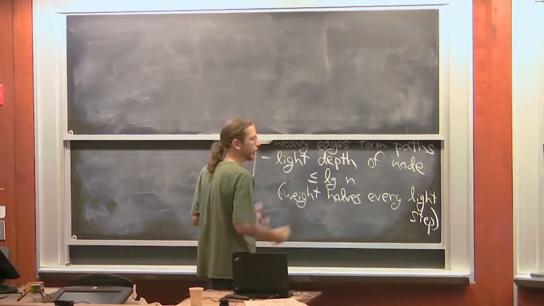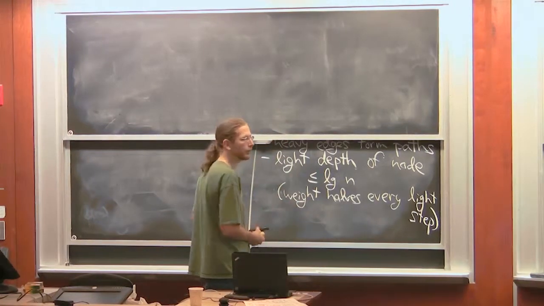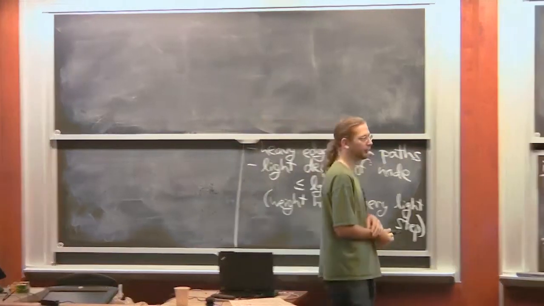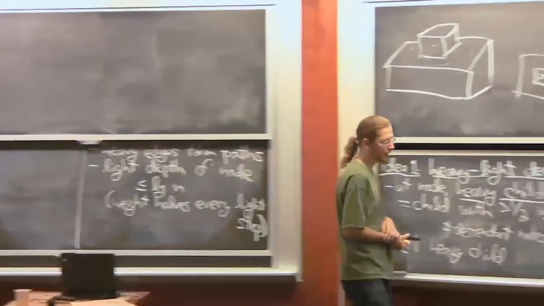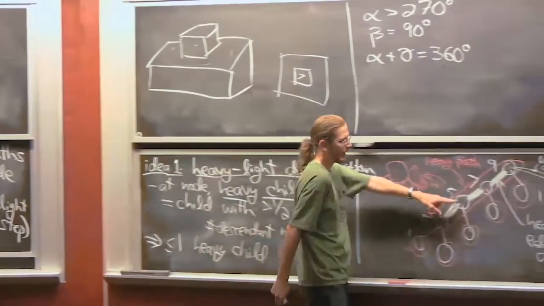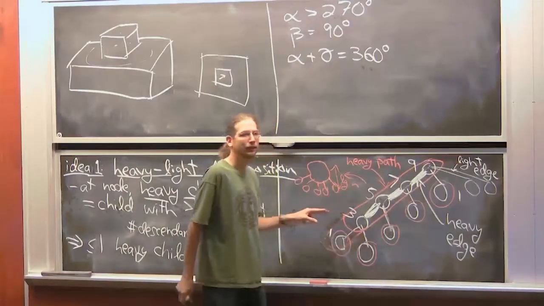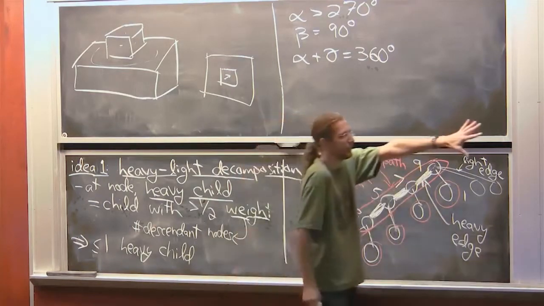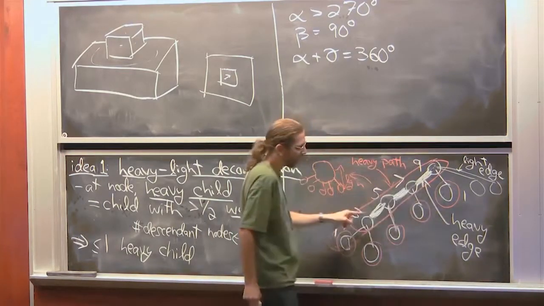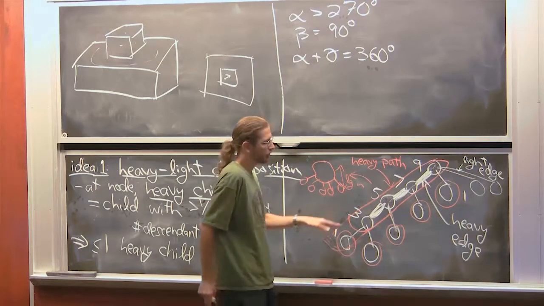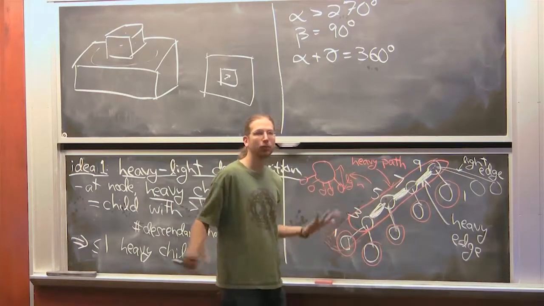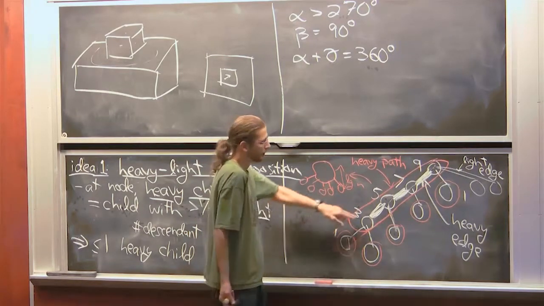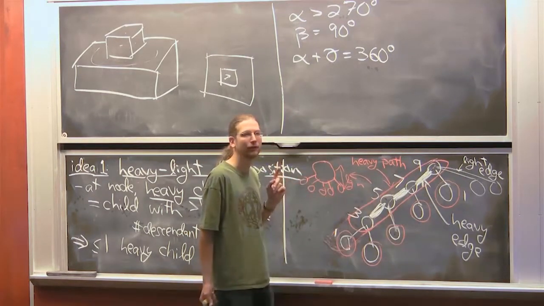So this is why, if you contract the heavy paths to single nodes, the light depth, or the depth of the remaining tree, is only log n. So what does this tell us? If I could somehow deal with paths efficiently and not feel the recursive pain that we're getting here from doubling everything along a path, then I could chain them together in the usual bad recursive way. I can afford to double on a balanced tree. So if I could somehow treat these paths as single things, we'd be all set.